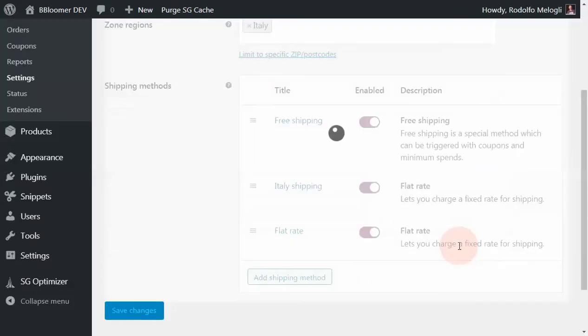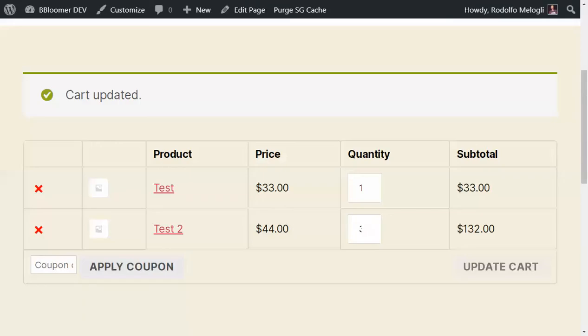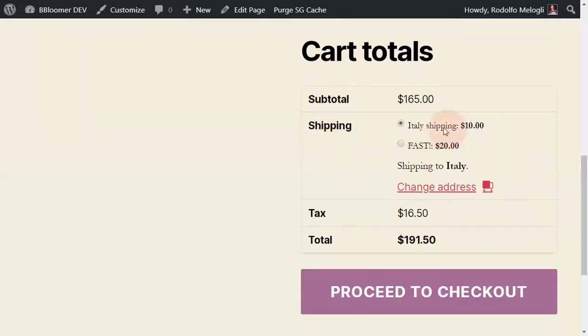So if I save changes and then I go back to cart and refresh, I should now see the two options. As you can see, you have the slow shipping and the very fast shipping, and in this way you can have multiple options for your customers.